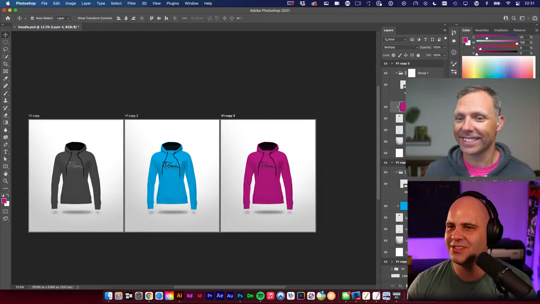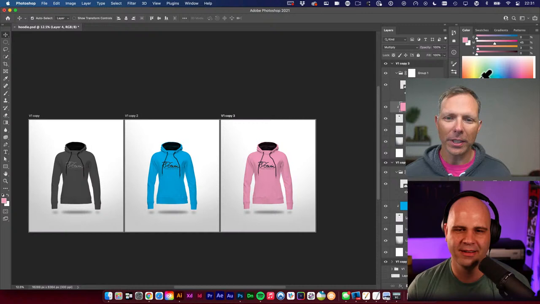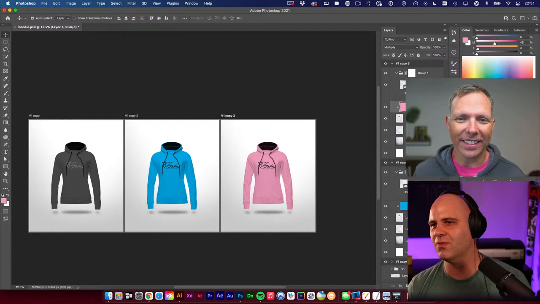All right. Green. Wow, that's a bright green. But look at, guys, look at how fast. Once you throw a logo on a piece of apparel and give it some color, there you go. Val might like that one. I don't know. Yeah. Soft pink. What are you talking about? I'm the one that wears pink in this relationship. Yeah, this one's a little bit more of a pastel, though. That is. I like to go neon pink. You're like in this range.